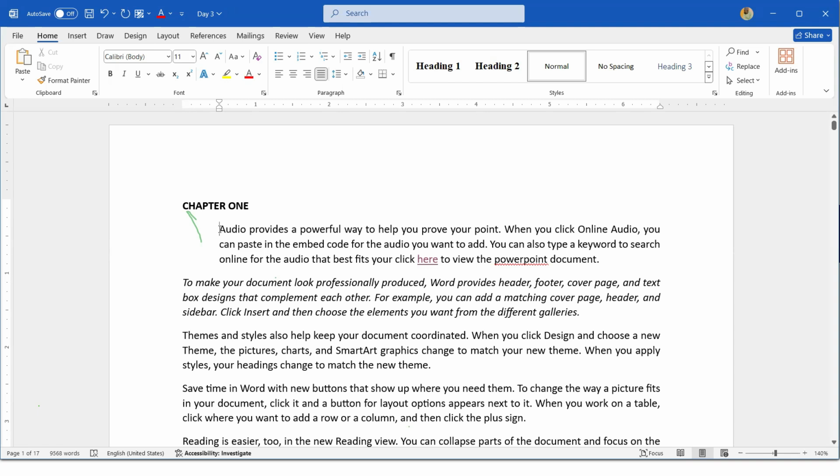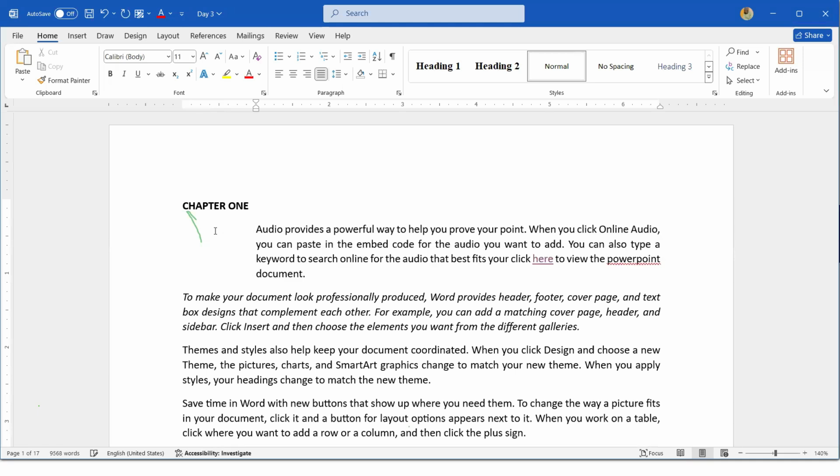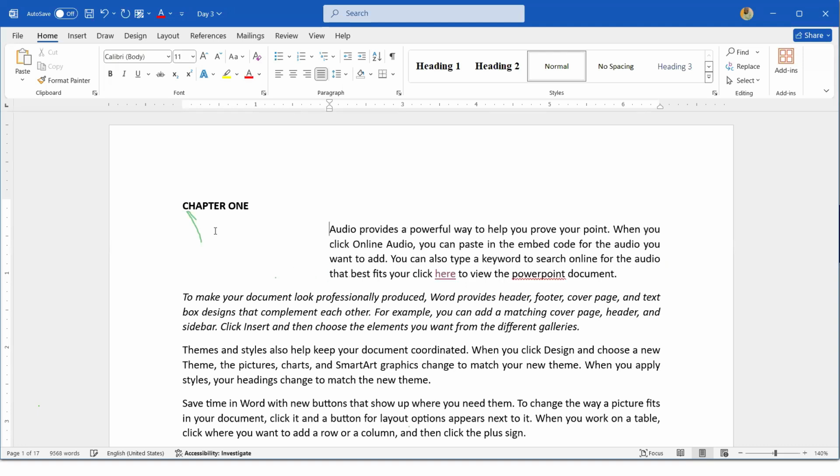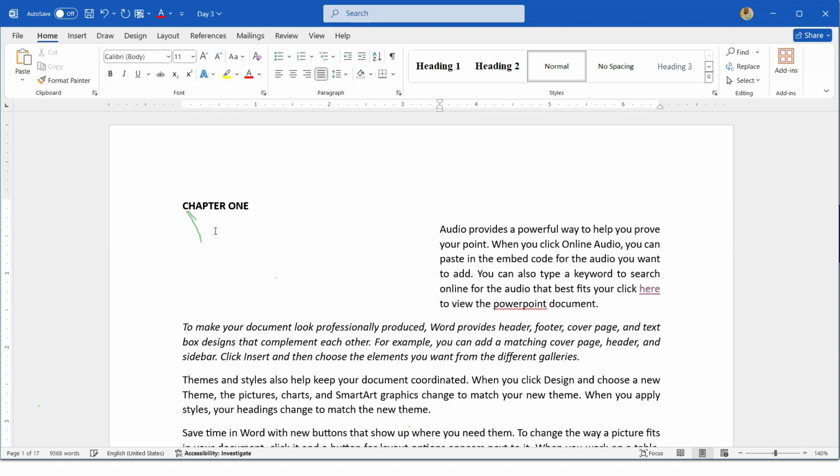All the paragraph will just move 0.5 space, and that is the tab. As you are pressing Control M, it will be shifting like that.